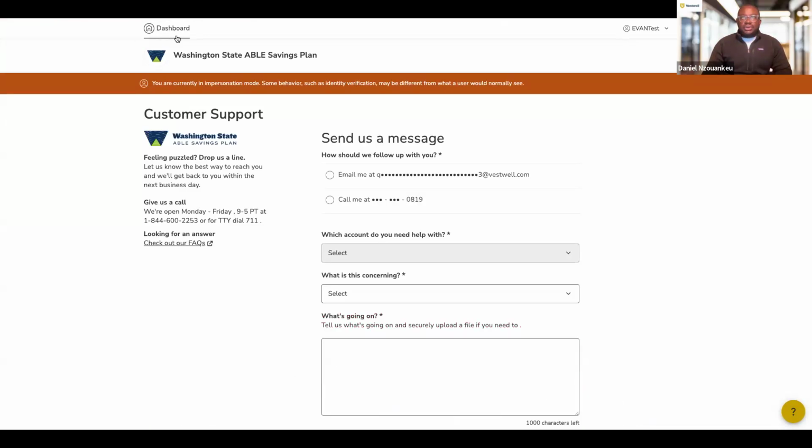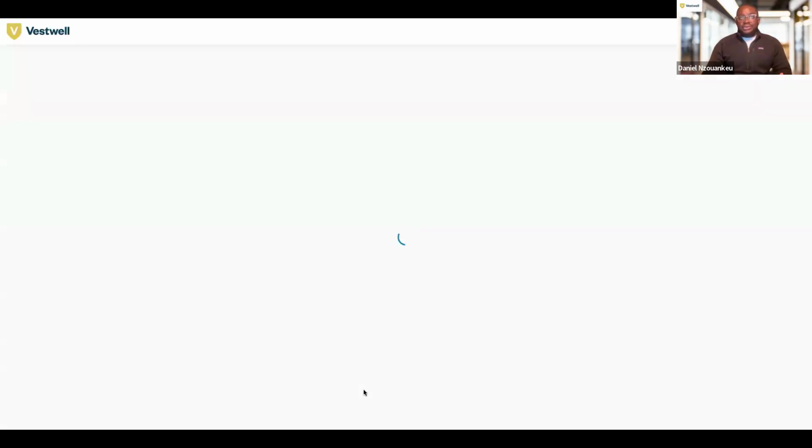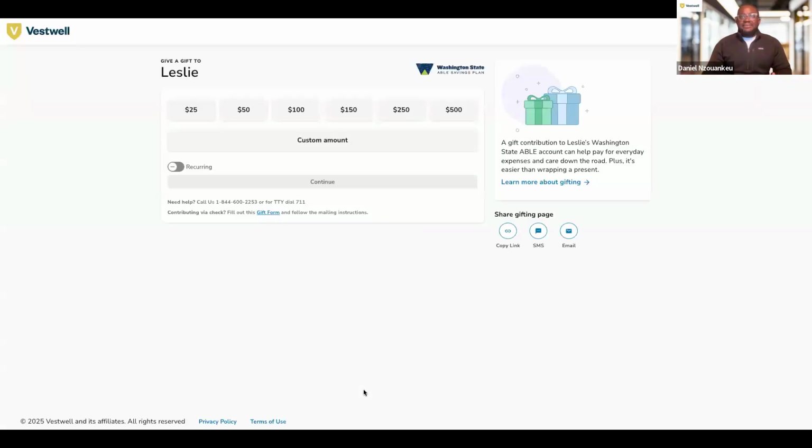And let me just go back here to the gifting page, because I know we're coming up on time, but the gifting page is one thing we definitely wanted to talk about. So we recently made updates to the gifting portal, allowing users to share with friends and family and create profiles. Now, you could share the gifting page before, but today you can create a profile if you're a gifter.